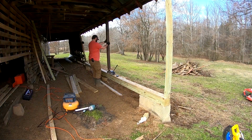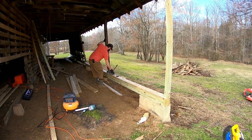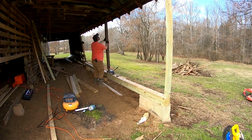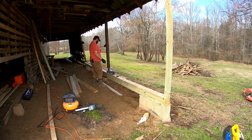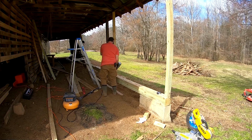I have to use the jack here because there's a sag in the wall and it's very noticeable. So I grabbed a 4x4 from a project from a while ago that was just laying around. It happened to be the right height, which is great, about 8 feet. I'm just going to jack this up, and it's pretty easy. Then we'll put some supports around it, to the right, to the left, move it, rejack, make sure it's as level as it can be, and go from there.